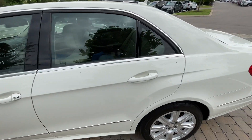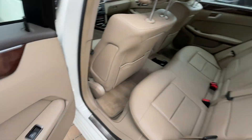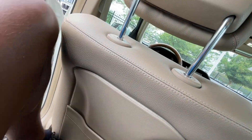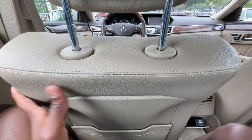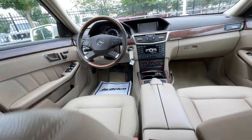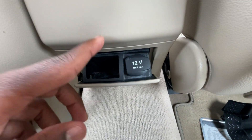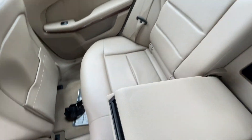I have the front seat adjusted for my size at 6'3" with longer legs, so let's take a quick look at rear seat room. Squeezing in — the legroom is actually not that bad. What's really taking up the space is how wide and far back the seat is; I could probably scoot it up a bit. Seat back pockets on both sides, a 12-volt outlet, a little ashtray, rear AC vents, and the middle seat folds down.